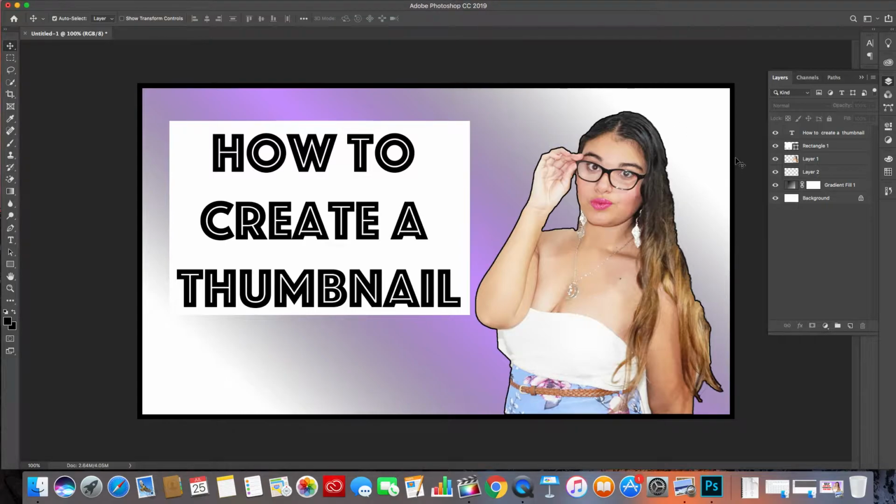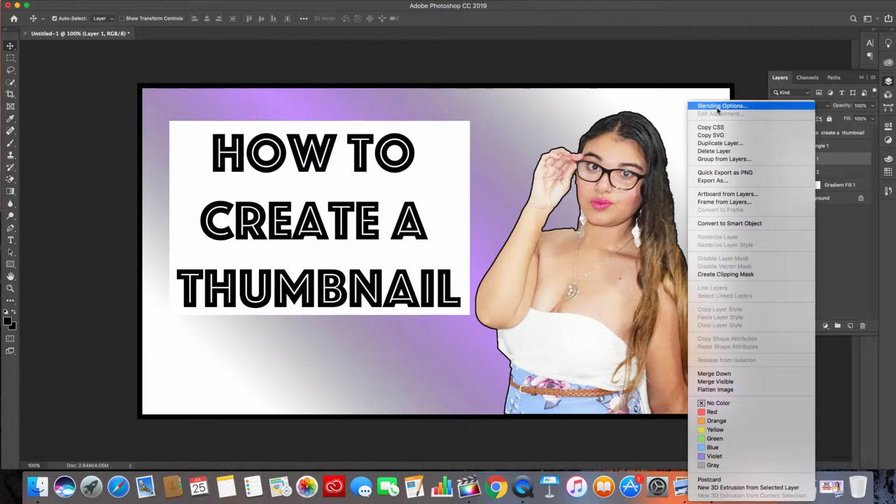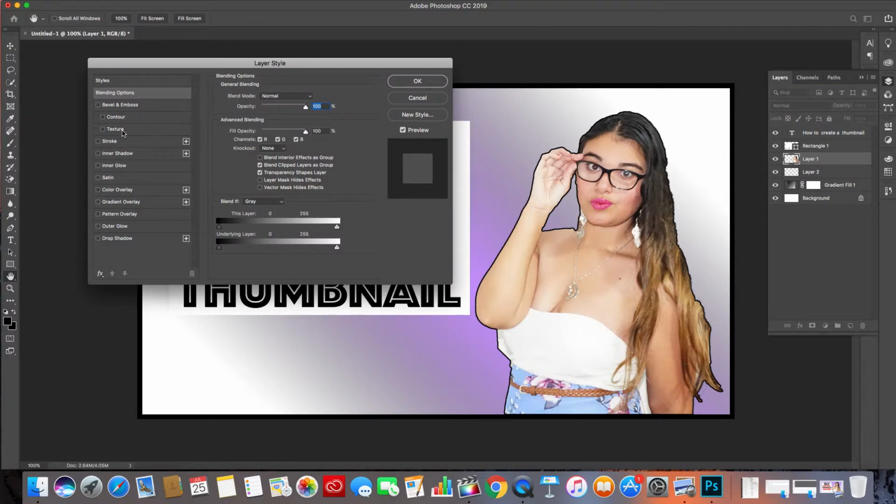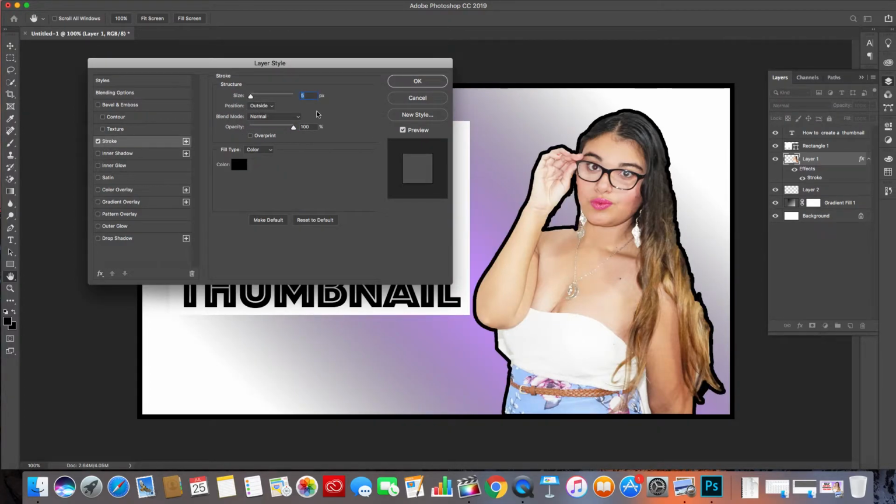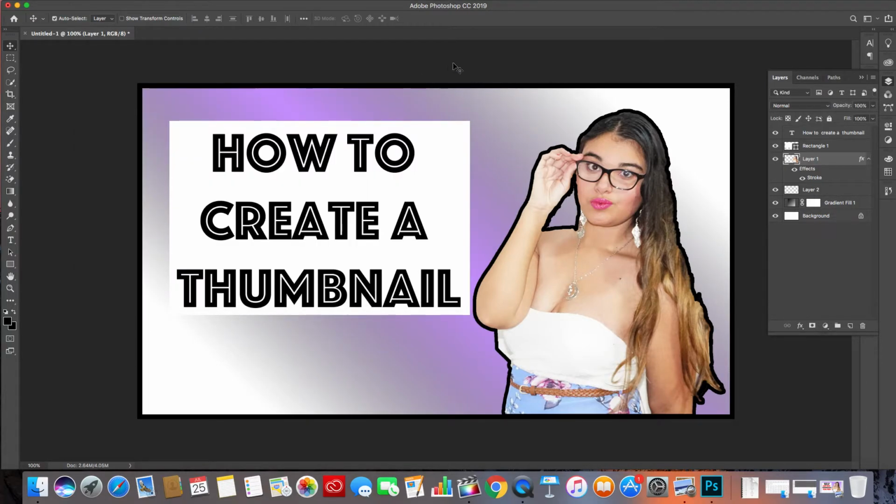So anyways, I'm actually going to just select my layer here and go again and select the stroke. So I'm going to make it a little bit thicker. See how I went to blend options and I made it a little bit thicker? But because I had the previous one, I'm just going to basically just add a little bit to that, make it pop a little bit more. And now it looks like the outline is connected to the outline of my image. And that's it. That's all for this tutorial.